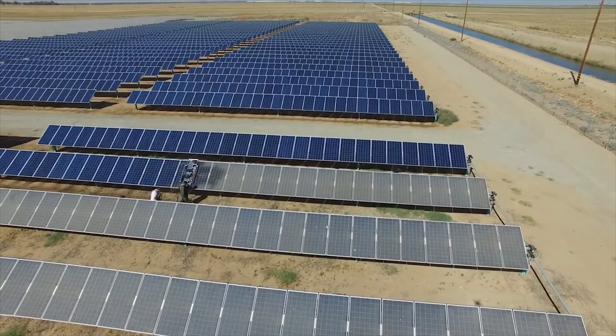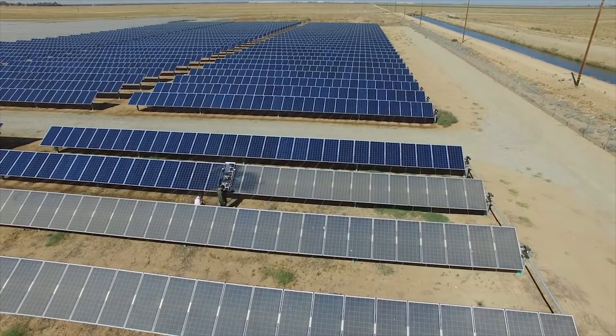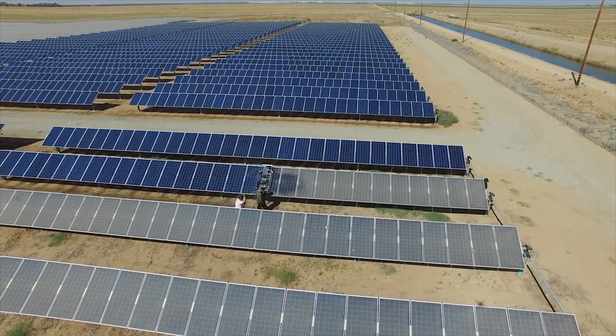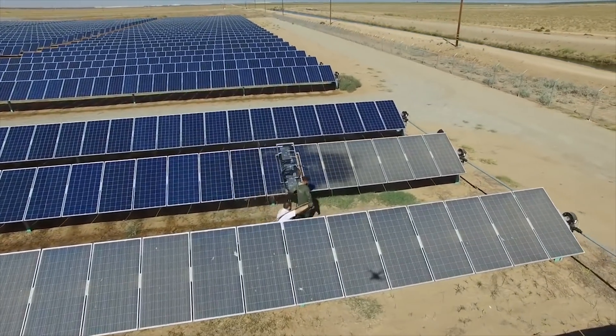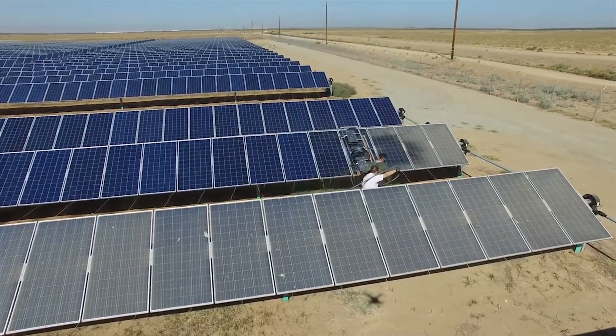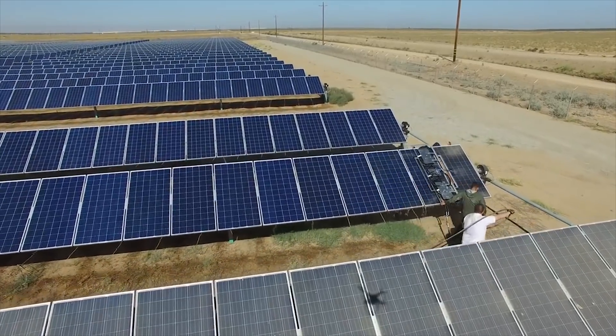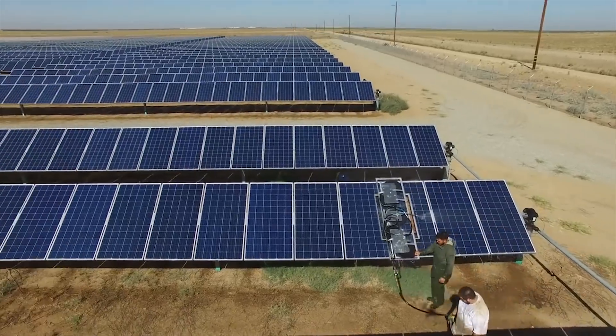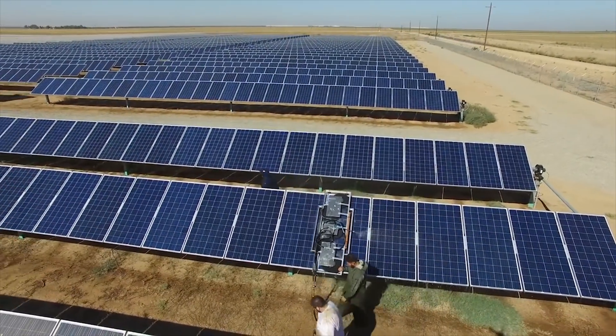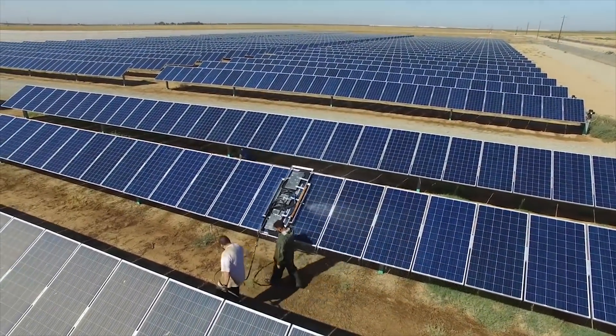Where does this all leave us then? The huge success of silicon panels has become a hurdle for emerging technologies. The manufacturers of silicon-based PV devices share materials, equipment and practices with sibling industries such as computing. On the flip side, developers of printable devices are isolated, and the maturity of the silicon industry means there's little urgency to develop alternatives.